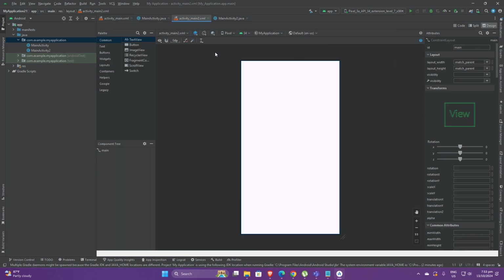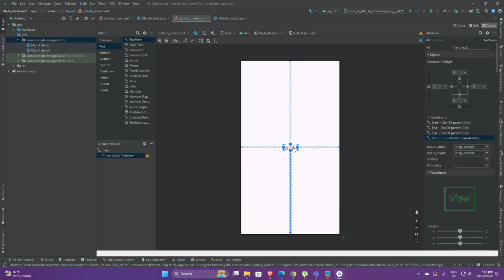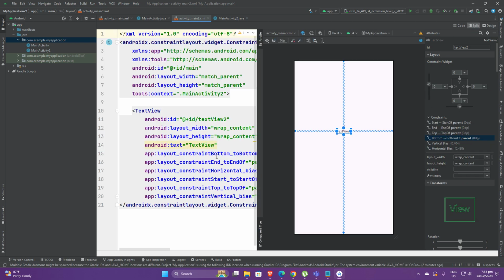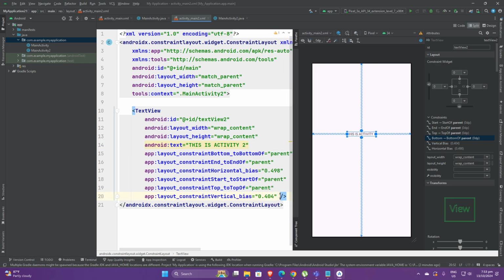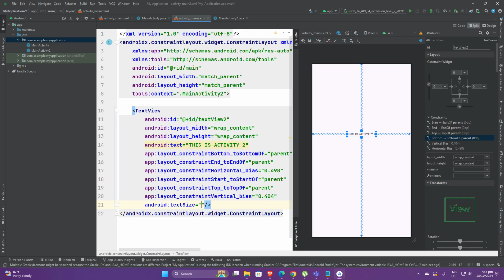Let's go to the design of activity number 2. Let's add a TextView here. Let's go ahead and constrain this first so that we can place it properly. Then let's change the text. This is activity 2, and then let's add also the size for this one, android:textSize 30sp as well.